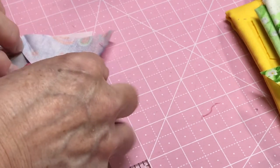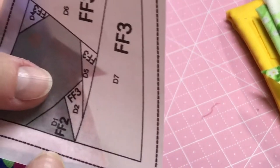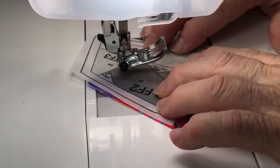So we can go down a little bit more on our paper. Let's see here. We can go that far down with it. And I'm just going to take it over here and we're going to sew it. Now while I'm putting this together, I'm going to go ahead and continue with the story.